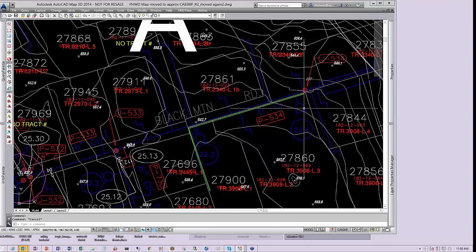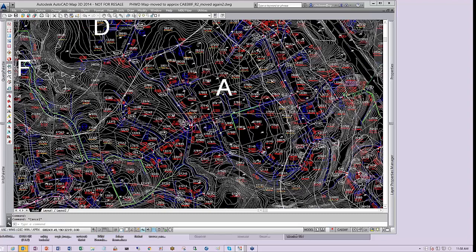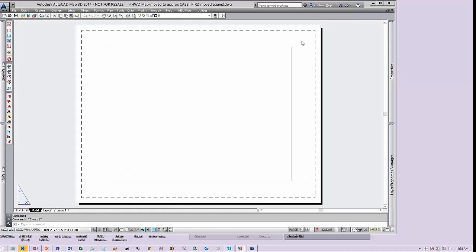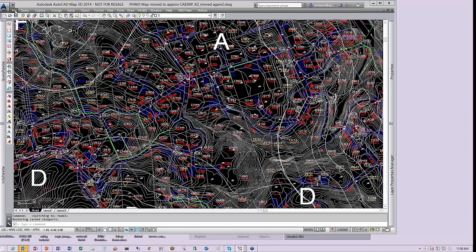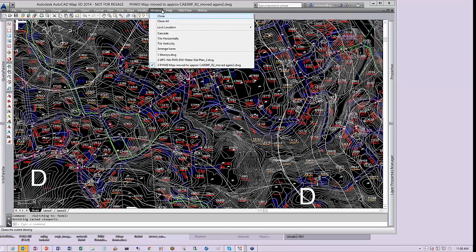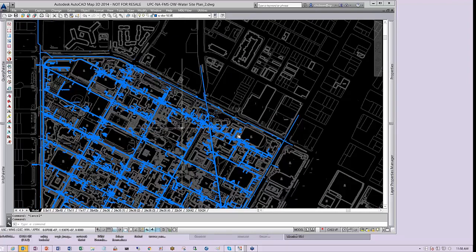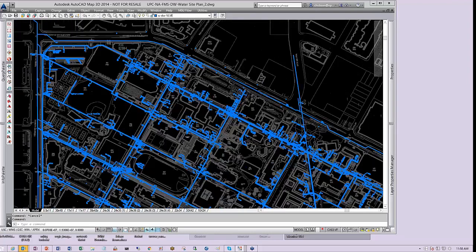Also, there's no elevation information on this or anything like that. So, you know, CAD has its place. This is very useful data, and you can go into the layouts, etc. Let's go back to the first drawing I was on, this one here. And what we've done here is used our tools to create GIS data from this.